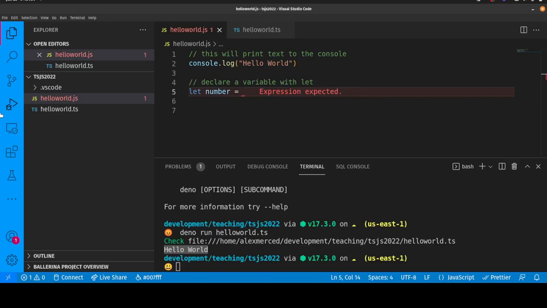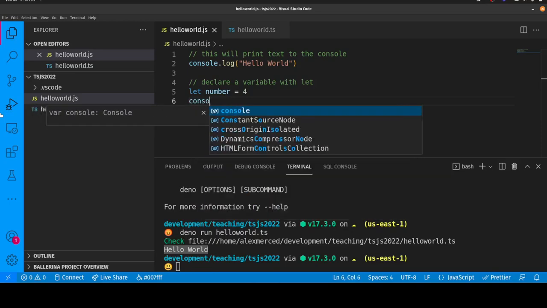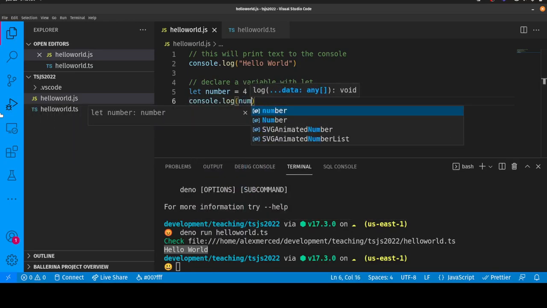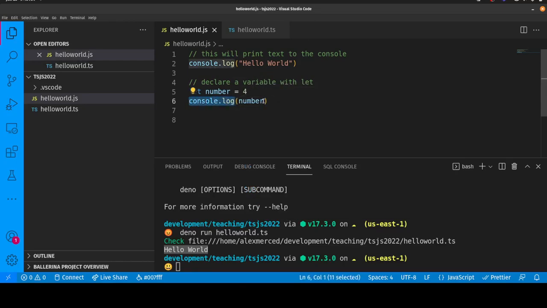Equals doesn't mean like, are they the same? It means this thing is going to be this from now going forward. So we're going to say, hey, this variable that we just created, number, is going to equal whatever's after the equal sign going forward. So we're going to say like the number 4. Okay, and just to make sure that it actually is the number 4, we'll do console.log and we'll console log the variable number. So I'm going to give console.log the variable number, and it's not going to log the word number because it's not a string. Since it has no quotations, it's a variable. And it's going to log whatever value that variable has. In this case, we gave it the value of 4.